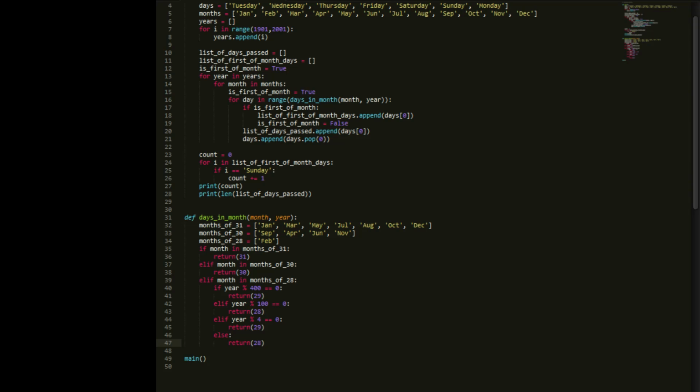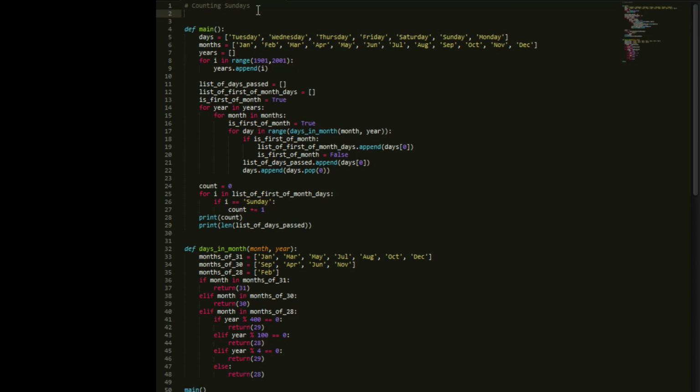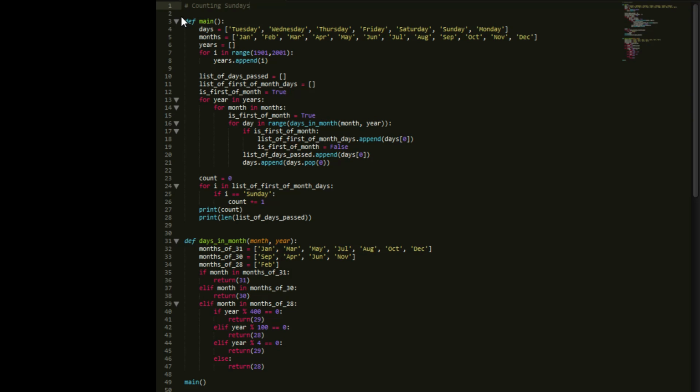Just weird little logic up here, looping over the different days in the months in the year. Hopefully this makes sense logically, because obviously we're looping over the days in the month, in the year. It's basically just iterating over time. And like I say, if you want to look into an easy way to do this, I think the time module, so up here you do the import time. I think the time module has stuff in where you can return the actual days. Basically, just go look up the documentation for the time module. I'm sure you'll find it.